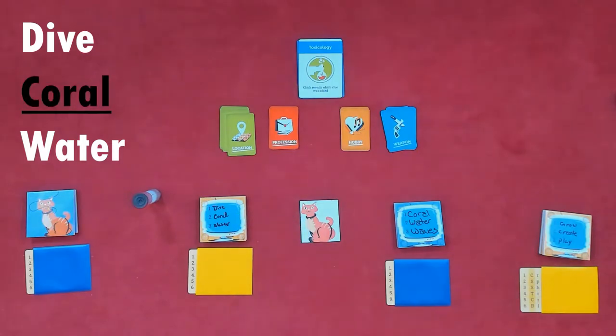So, again, now you get to point at which one you added. Which one I added? Yes. She guessed all of the things already. Add a coral. Okay, so eliminate coral from your mind. Dive in water is what you're going for. Okay. One guess.